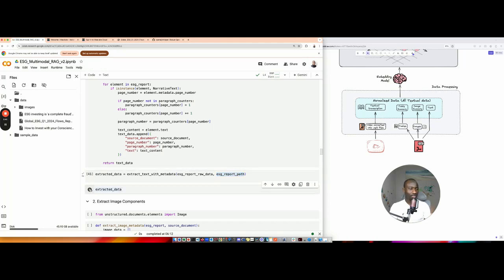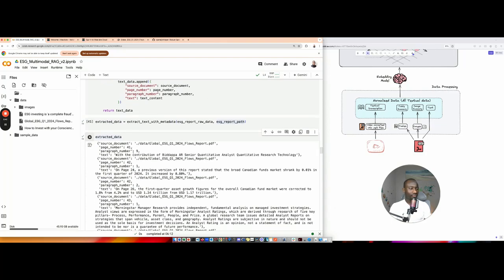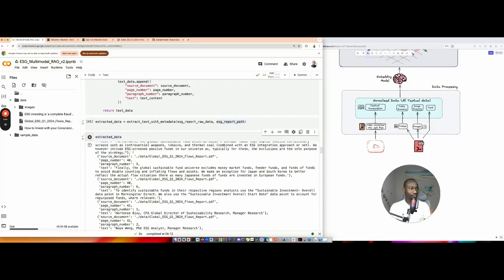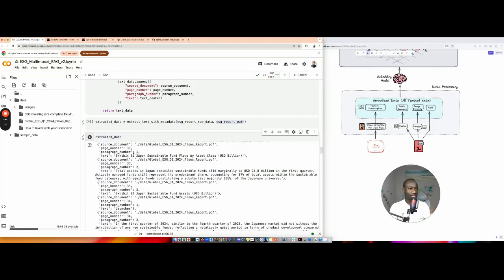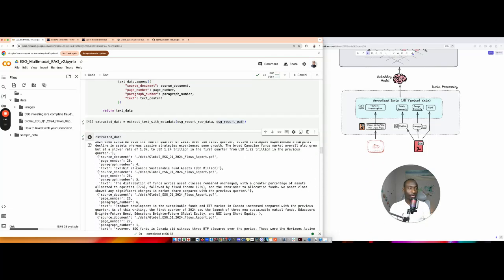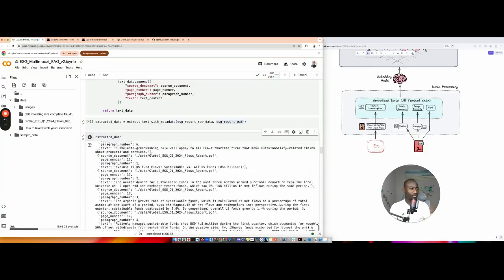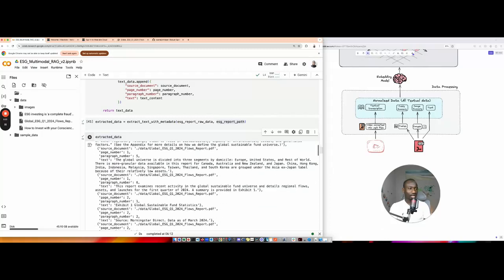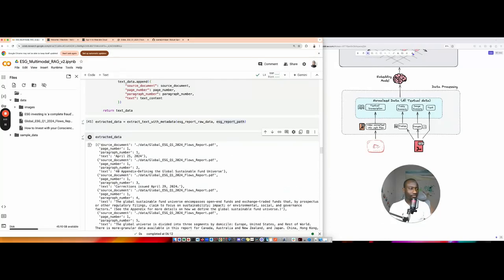And here we have the extracted data. Let's have a look at the first one. We have a lot of information actually. The text has a lot of data. The source document is going to be the same because we are processing the same PDF file.